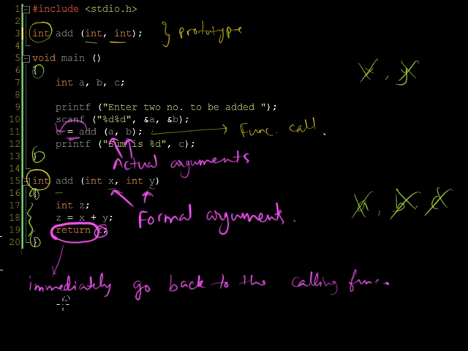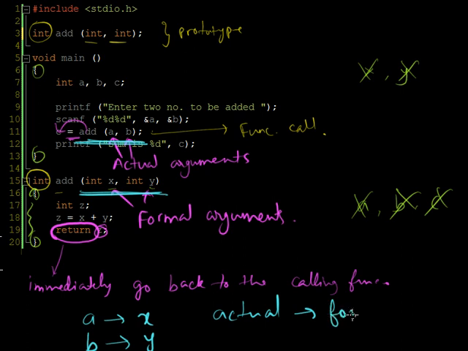The most important thing here is that when the function call is made, add a comma b, the control goes to the function, and in the function you have to collect those actual arguments in formal arguments. So a gets copied into x and b gets copied into y. So actual gets copied into formal. That's it, you must remember it for now.